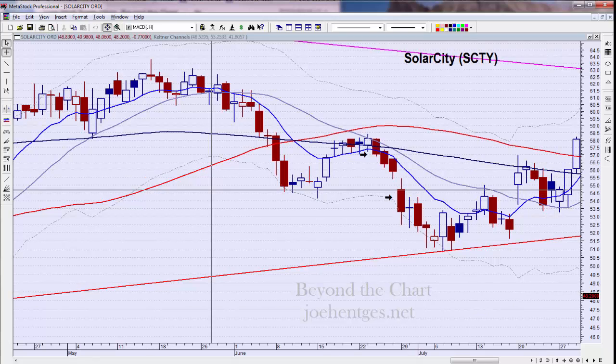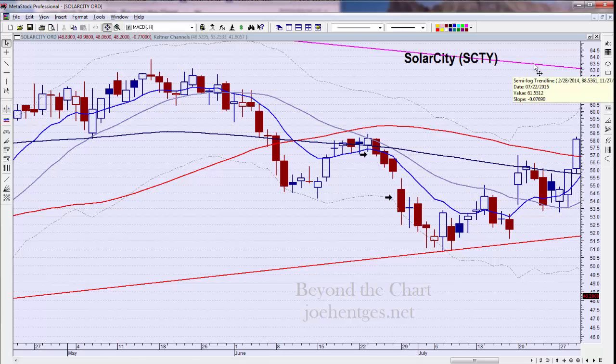If you're not familiar with my charts, let me clear the chart a little bit. These dotted lines are the Keltner channels around the price action. The lines you see on the chart, this pink, purple, whatever you want to call it, I'm partially colorblind, are trend lines. Solar City has been in a big retracement move most of the year, and this is a trend line down here.